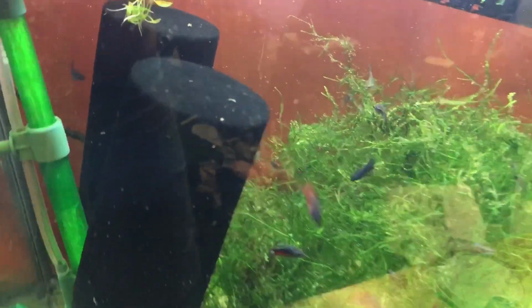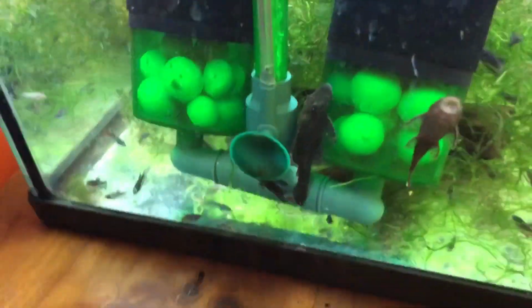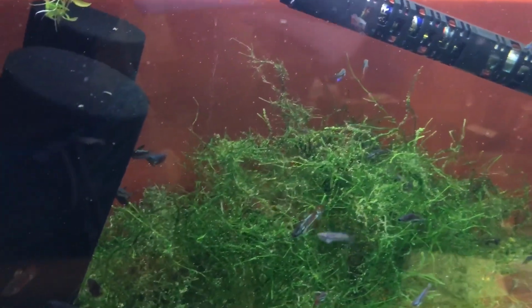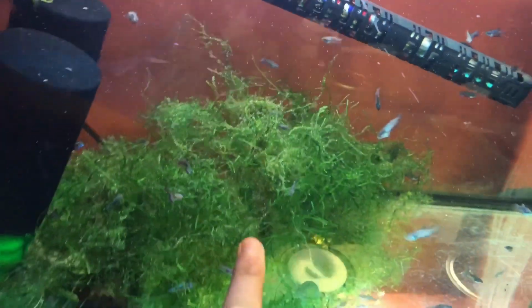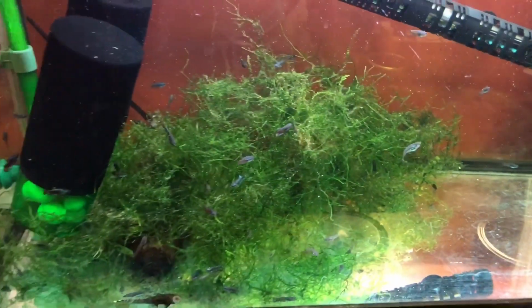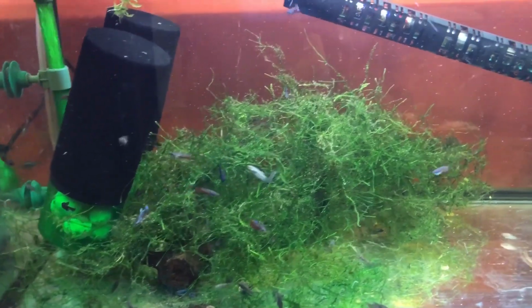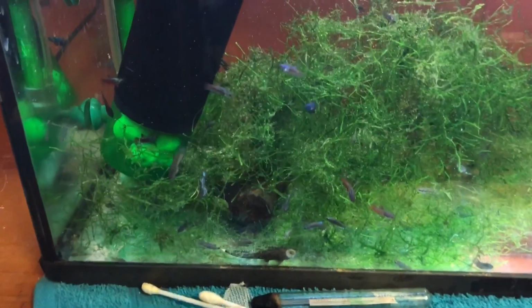These fish are all very healthy. As I said, I don't do a lot of water changes on this tank, and nothing dies in here. Nothing's sick. The nitrate, ammonia, all that stuff, it's all on point. This started off as a very small bunch. I've separated a lot of it into other tanks. It got really thick, it covered the whole bottom. This tank runs perfectly just off this small filter, and there's not a huge bio load in here. There's a few snails in here and 2 bristlenose, but that's about it. But yeah, everything runs fine in this tank.